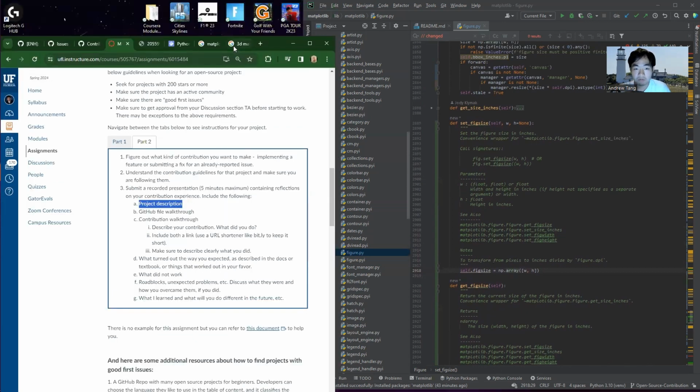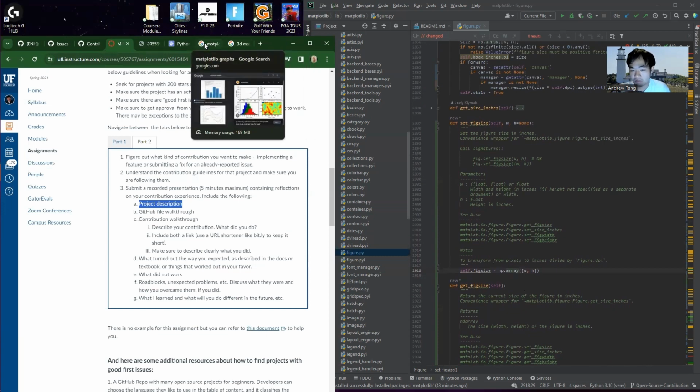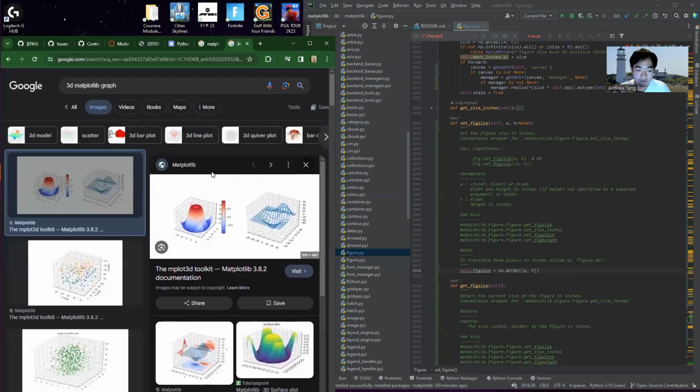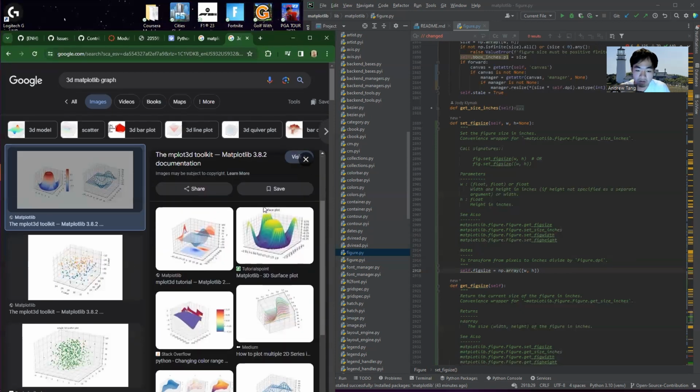So essentially what Matplotlib is, it's a library that allows you to make graphs. The original purpose was to kind of emulate MATLAB, because MATLAB was very popular a while ago. And so a lot of the code and commands to make these graphs are very similar. You can have 2D graphs like this. So there's heat maps, there's standard line graphs, and you can now have graphs like this, which are 3D.